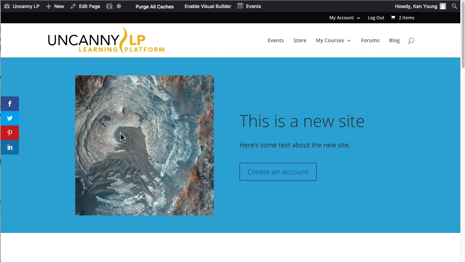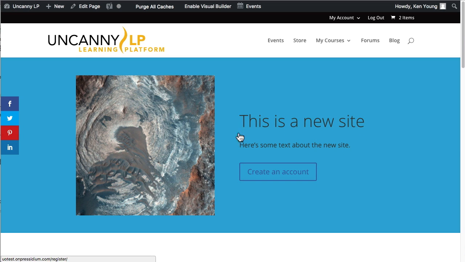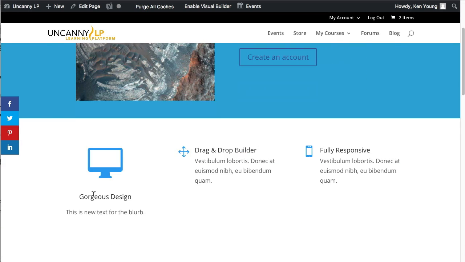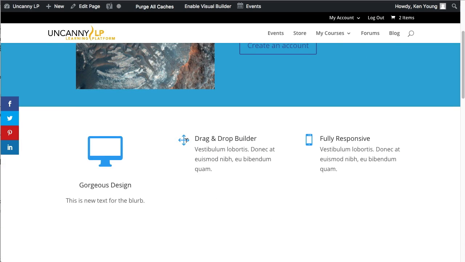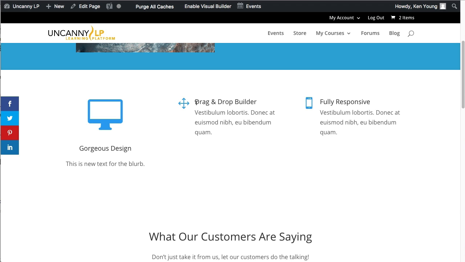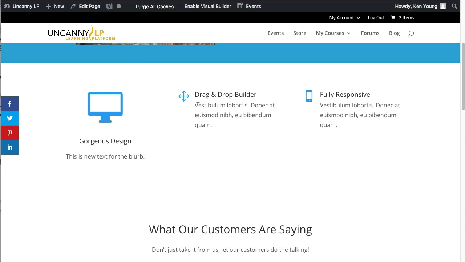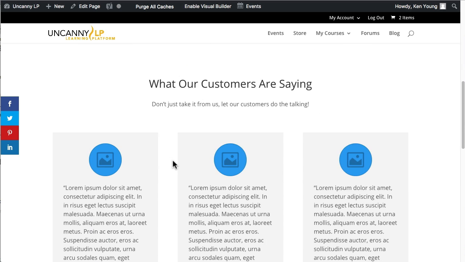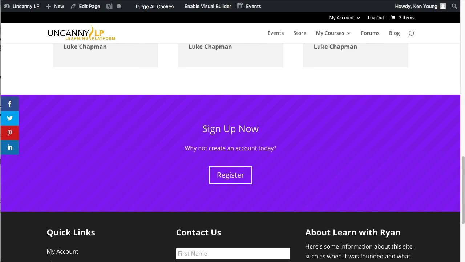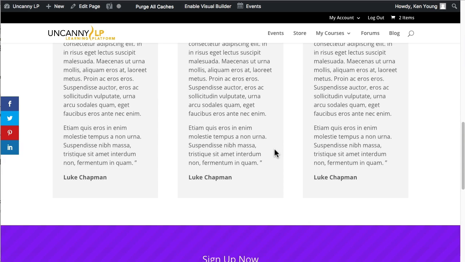There we go. Now we've got that blue, which does look a little odd, but anyway, and then scrolling further down, you can see when I switched it so that it's at the top now, this is what it looks like instead, which of course throws off the consistency completely, but that's easy enough to change to make them consistent. Here are the testimonials down here, and here is my revised section here for the call to action. So it's got my text and my button with my button link.